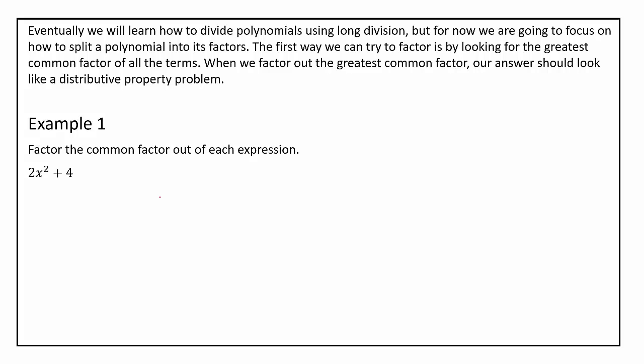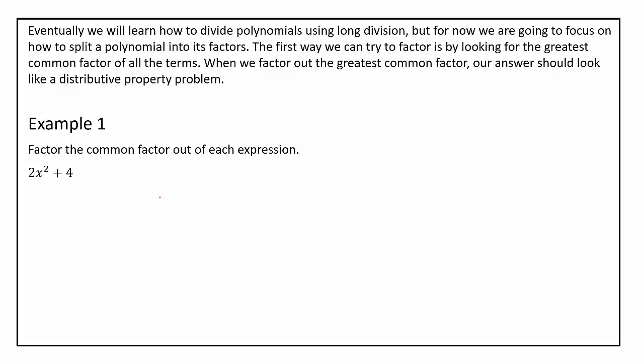So the first way that we're going to learn to factor a polynomial is by looking for the greatest common factor of all the terms. This is something you had to do in pre-algebra most likely, where you looked at different things, and it could have just been numbers, or numbers and letters, and we decided what the greatest common factor would be.